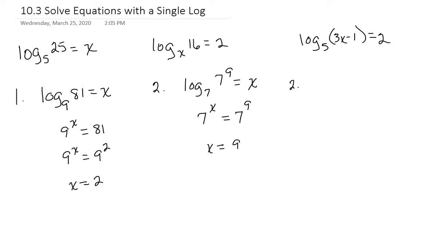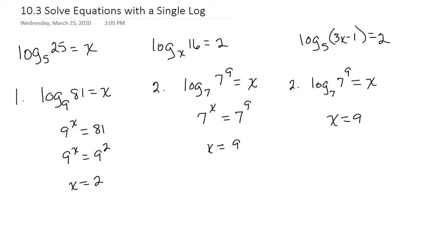But let's look at this problem again. Once you begin to really understand logarithms, you don't need to go through all of those steps. This is saying I'm going to take 7 and raise it to some power and get 7 to the 9th power. Well, what power does that need to be? Well, it needs to be 9. 7 to what power is 7 to the 9th power? It's like, well, duh, it's 9.